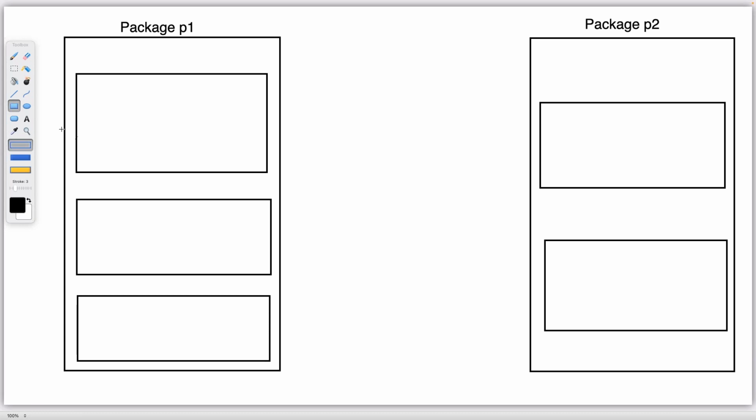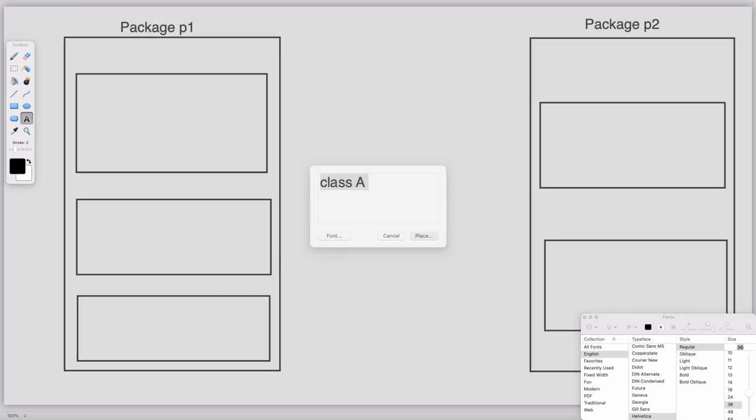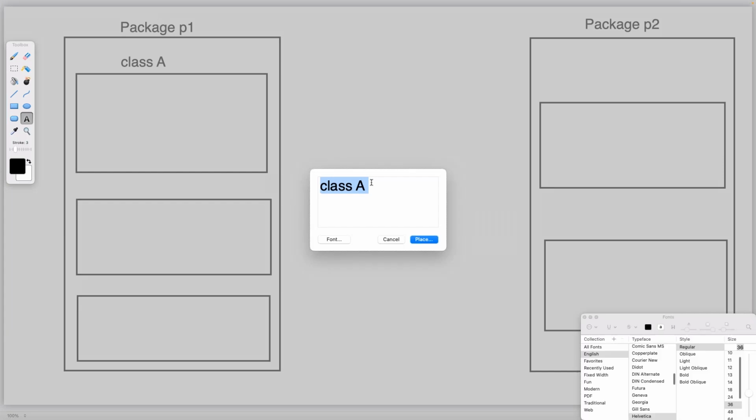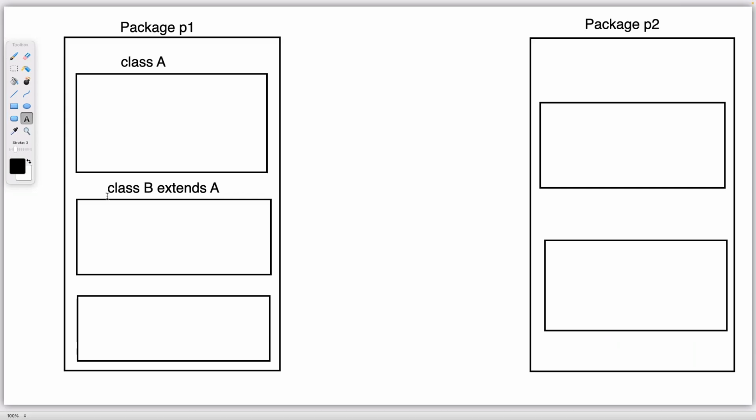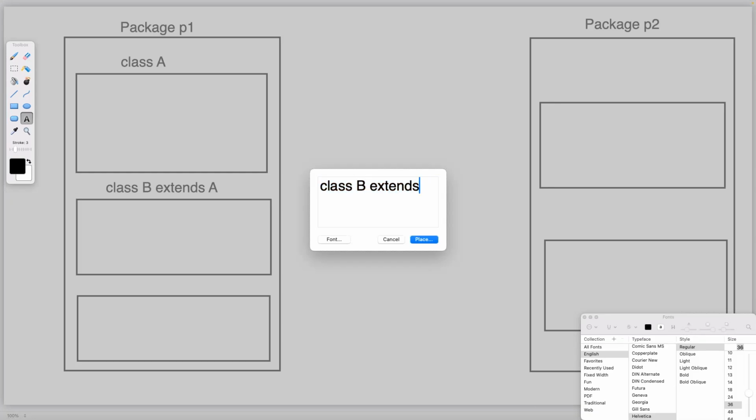I want to give names to all the classes. First, class A. This is class A. Next one is class B. Class B, I want to write extends A. Class B extends A. Next, I want to write class C without having extends.